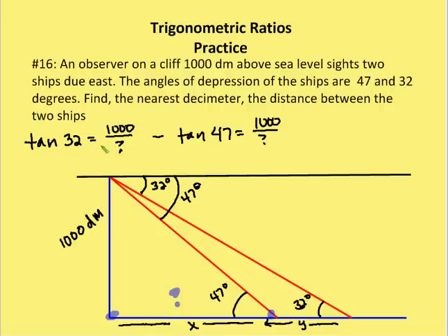So again, we're going to take the distance, which is a question mark, of the ship that's further out, and then we're going to subtract the distance of the ship that's further in, and then we're going to find out what that difference is going to be. All right, and here are the two equations that we're working with, and we want to try to find out the question mark, which is the distance from the shore to the respective ships.